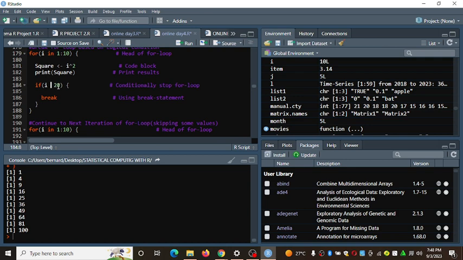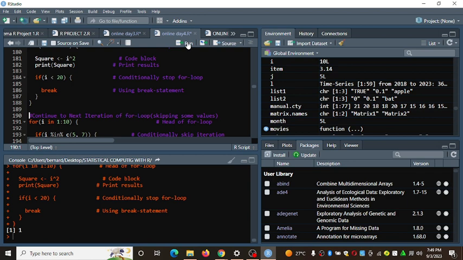But what happens when we display values that are less than 20? What will happen?